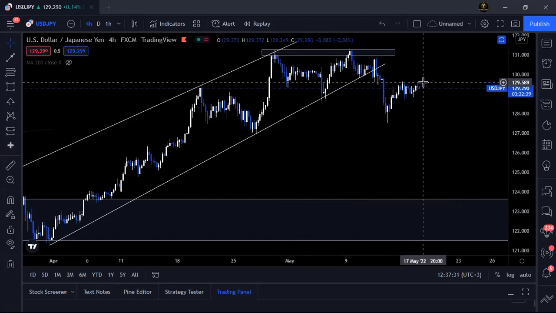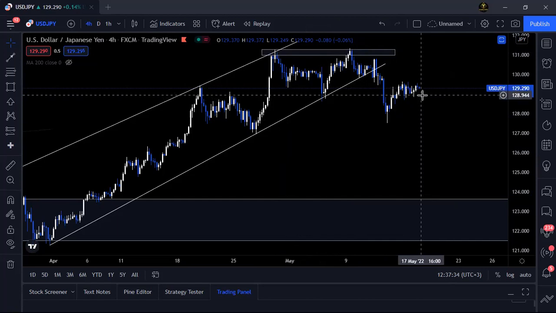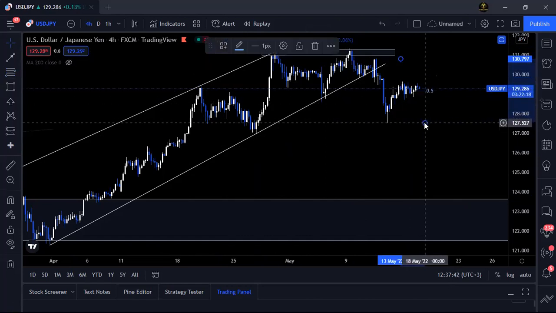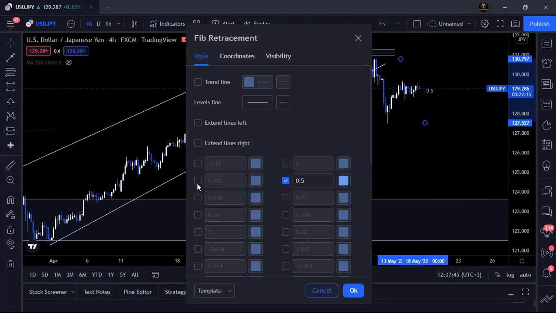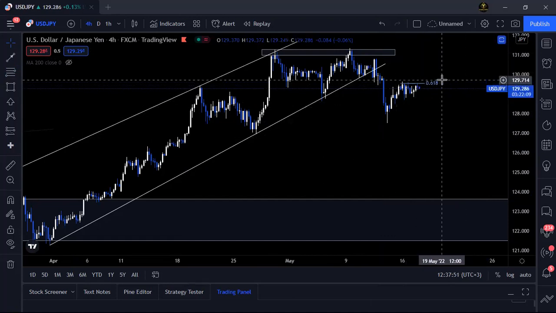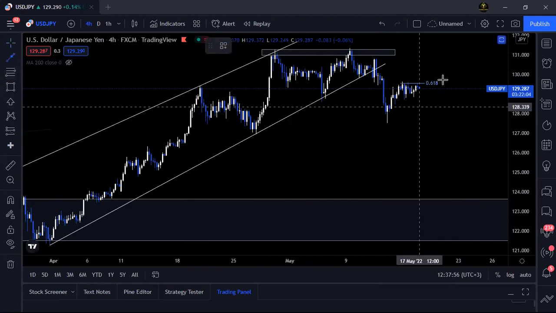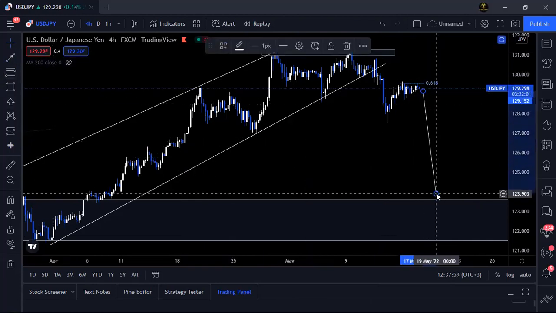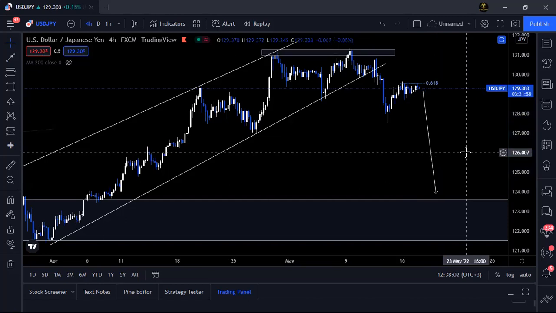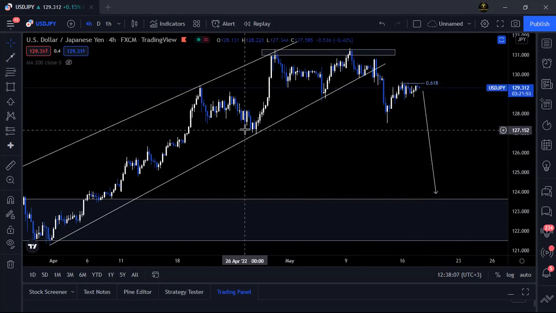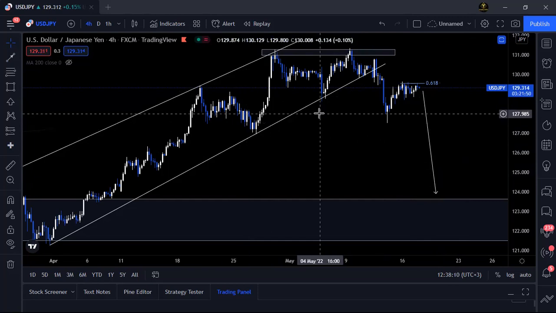But we're looking for an opportunity where we can get a good entry so that we can keep on going lower. If we place here the Fibonacci retracement, the 0.5 didn't work out. Oof, the 0.618 is on point. So right now, what I'm anticipating is for prices to keep on pushing lower. That's what I'm anticipating to see on USDJPY. This will be a swing trade, but if you're day trading, obviously your targets will be here. This is a day trading strategy.